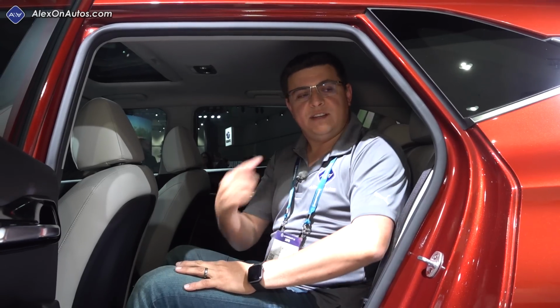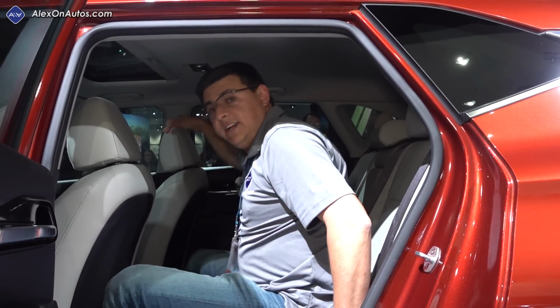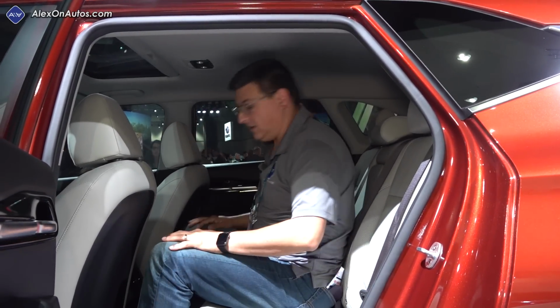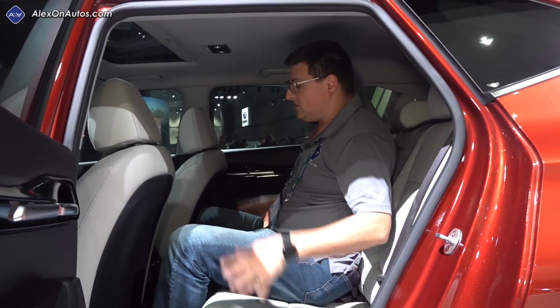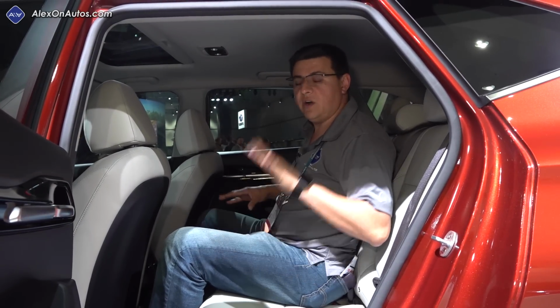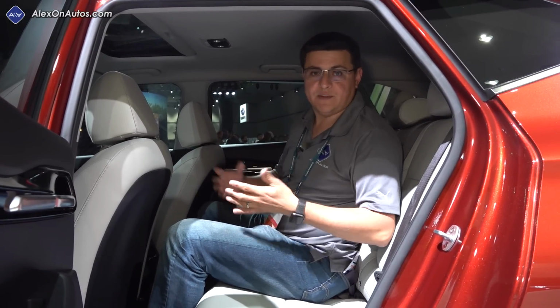In a little bit of a surprise, these rear seats have a two-stage recline mechanism to them, and the most upright stage is not terribly upright, so I think both are very usable. Now, this is not quite as wide as some of the compact crossovers out there, so if you do plan on putting three folks across the rear, know that you will find a little bit more room in something like the Sportage, the RAV4, or the CR-V.